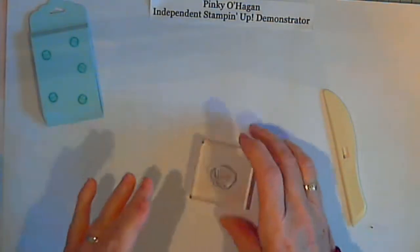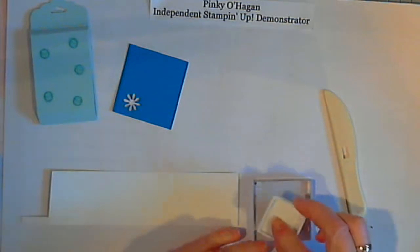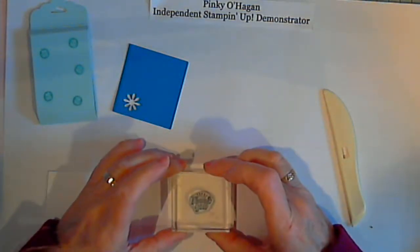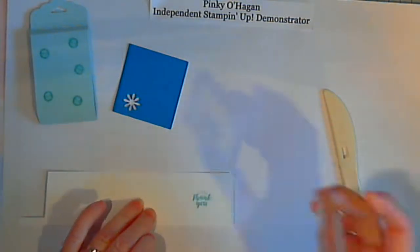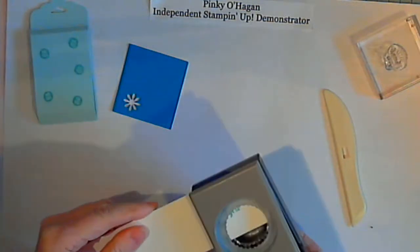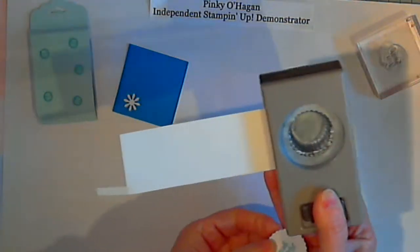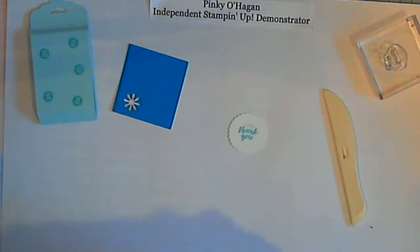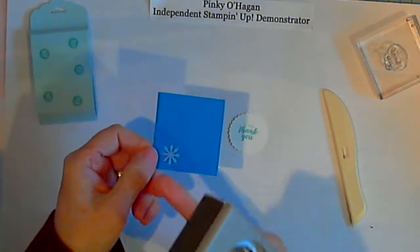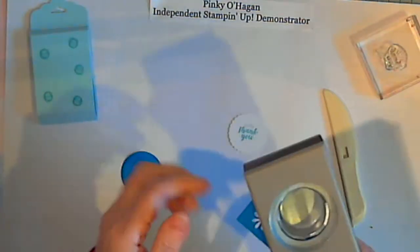I'm going to use a circle punch. I have a piece of dark blue — great for using your scraps up, as you can see. I want to stamp the thank you in the same color so it's all matching. I want to stamp it in the center where I can get my circle to fit. I'm using the one and three eighths scallop circle punch — just line your stuff in; this makes it so much easier than trying to cut circles by hand. Then I want to punch a circle in the blue card to go on the outside just to give it a bit of support. It's just a matter of laying it up inside your punch so that you get a perfect circle — no card wasted!